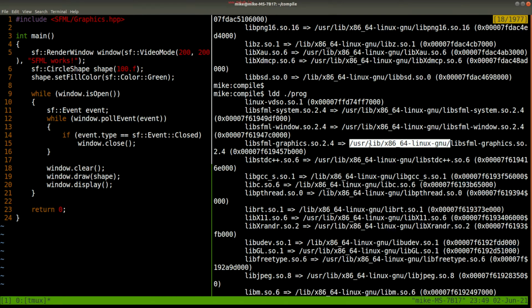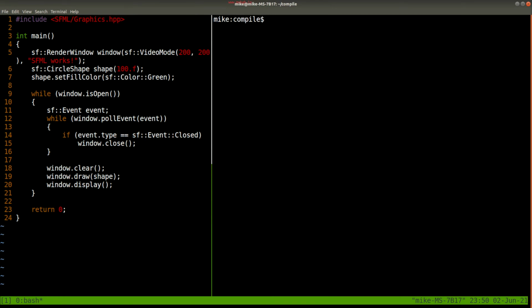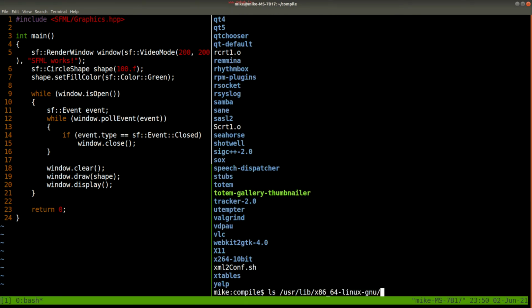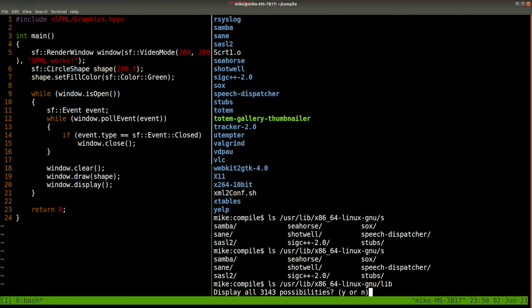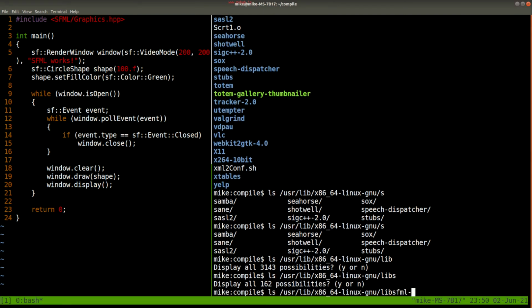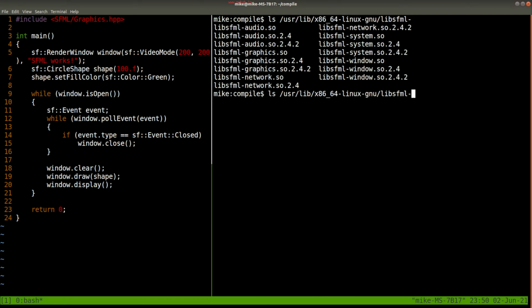I want to show this in one more step, what you might do if you can't find that library. For instance, if I list that location here, all these libraries, let's see if I can find SFML here. I think it is libsfml. So here's all the libsfml libraries. They were installed in this location. You might have to hunt for it or query your package manager where these were installed. If you're on Windows or Mac, chances are you have all your .dylib, DLL, .so, whatever files installed somewhere. But you can see these.